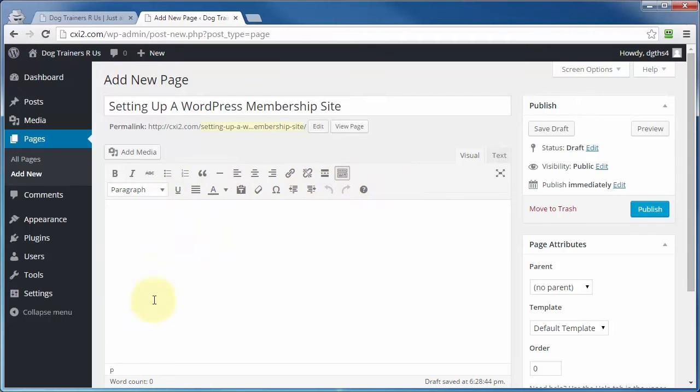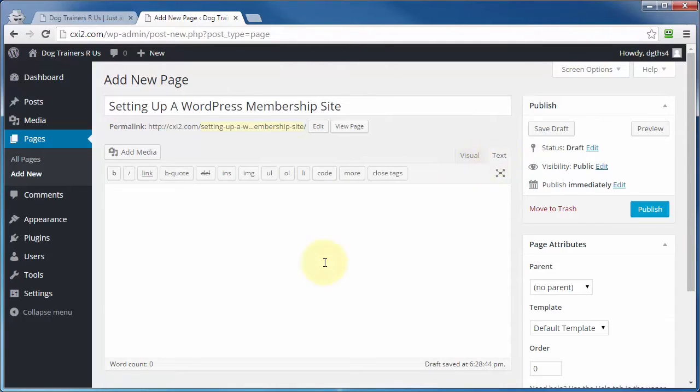Then you just enter your content here, and you can do that a couple of ways, just by typing away in either the Visual tab, which is kind of like a WYSIWYG or what-you-see-is-what-you-get format, or you can enter it in the Text tab, and you have fewer formatting tools to work with, but you can still do the same thing if you're familiar with writing out the code longhand.